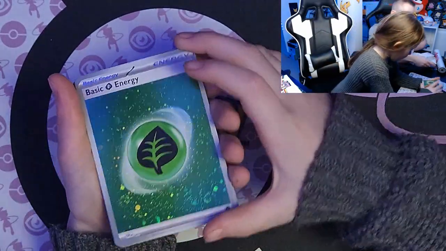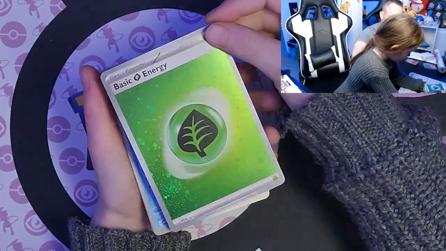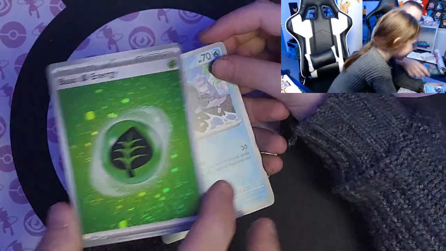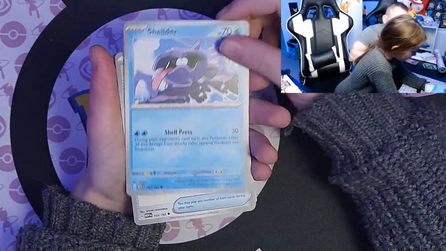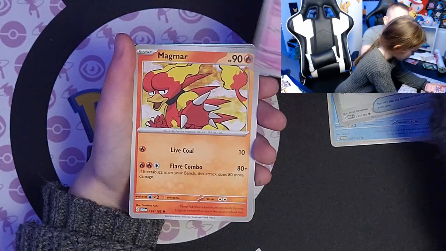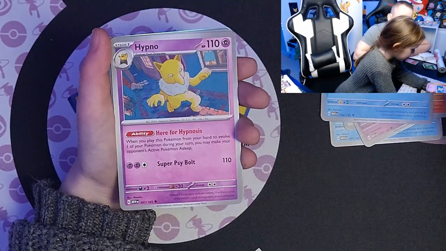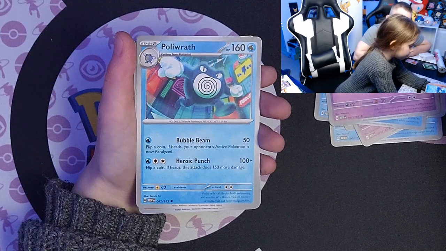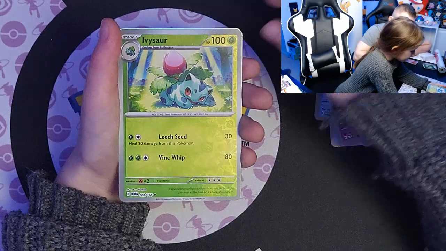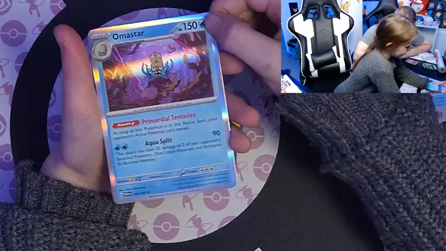So first pack magic here, starting it off pretty quick. That's good stuff. My first pack magic with a special energy. Yeah, you got the foil energy. Yep. That's cool. You see all the glitter and stuff on there. Shouter. Helix Fossil. Slowpoke. Magmar. Wartortle. Hypno. Poliwrath. Machamp. Ivysaur reverse. Oh, who we got? Oh, an Omastar holo.